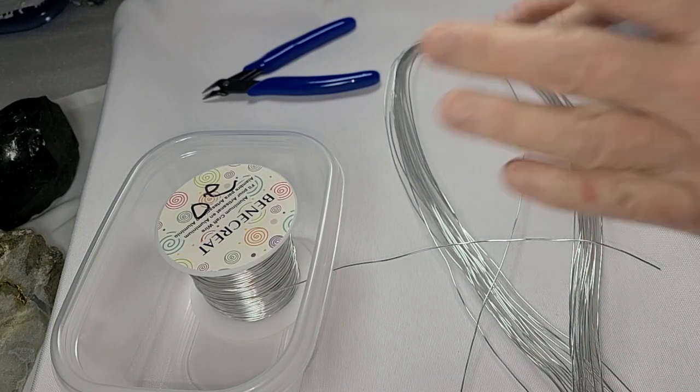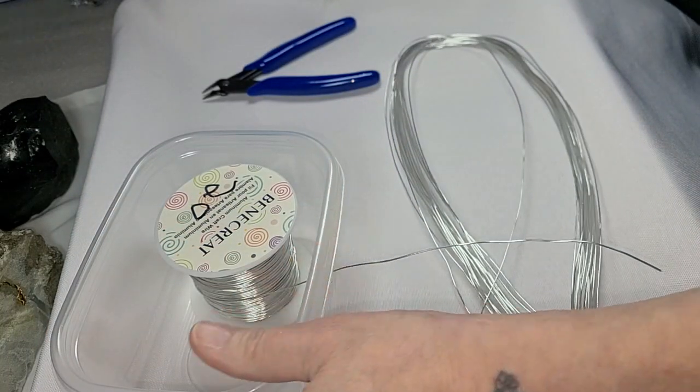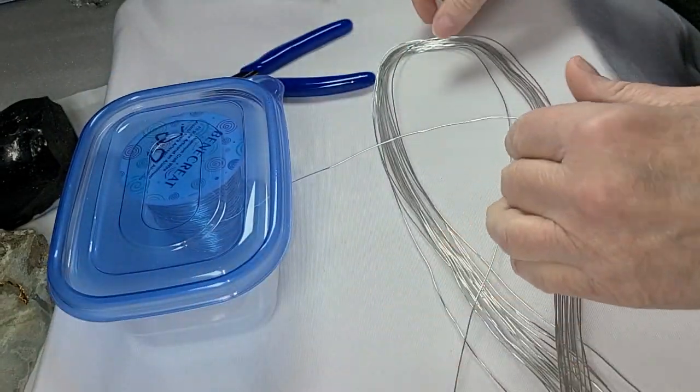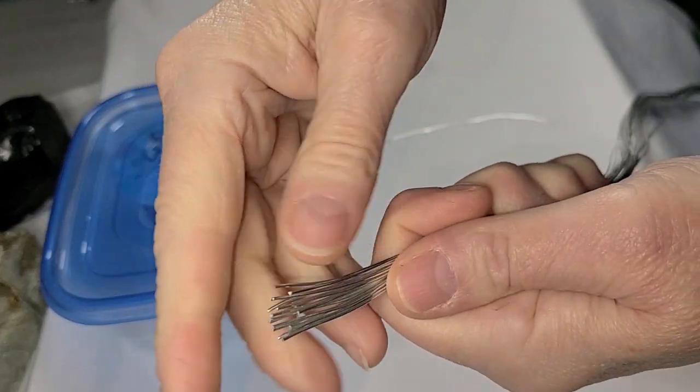I'm just looking for the cover for this. I had it 1 minute ago. There it is. I'm going to show you a trick. I do this because I have cats and I don't want to knock my eye out. Now, I have been cutting wire. I have a lot of them already prepared, but I will show you what I've been doing.